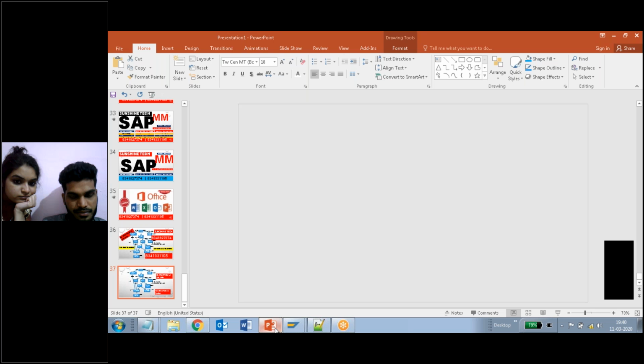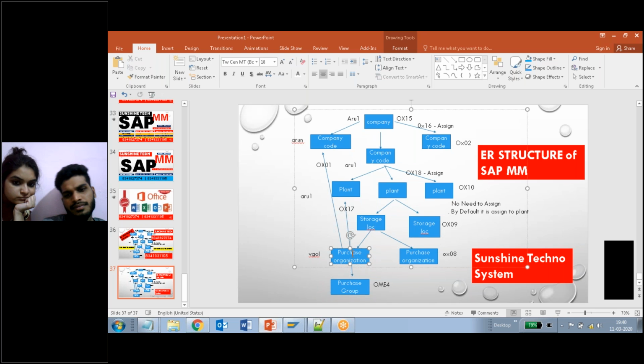Here I showed you my purchase organization needs to be connected with the storage location, or else my purchase organization needs to be connected with the plant. If my purchase organization is connected to the plant, it means that automatically it is connected to the storage location. Yes, because I'm directly connecting my purchase organization to the plant, and the plant already has the storage locations. Now my purchase organization, again I will connect it to the company code. So these two things I will do.